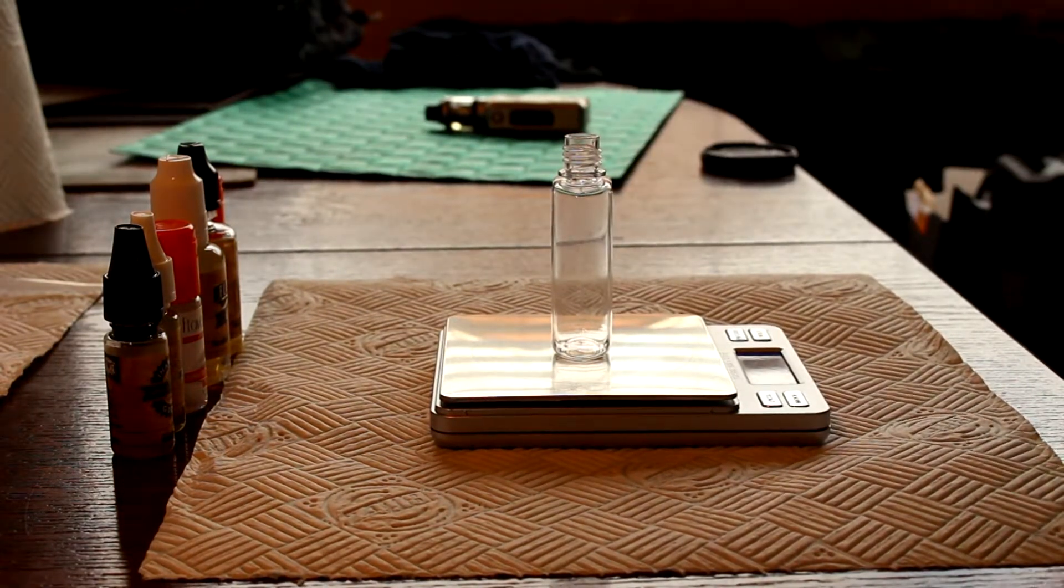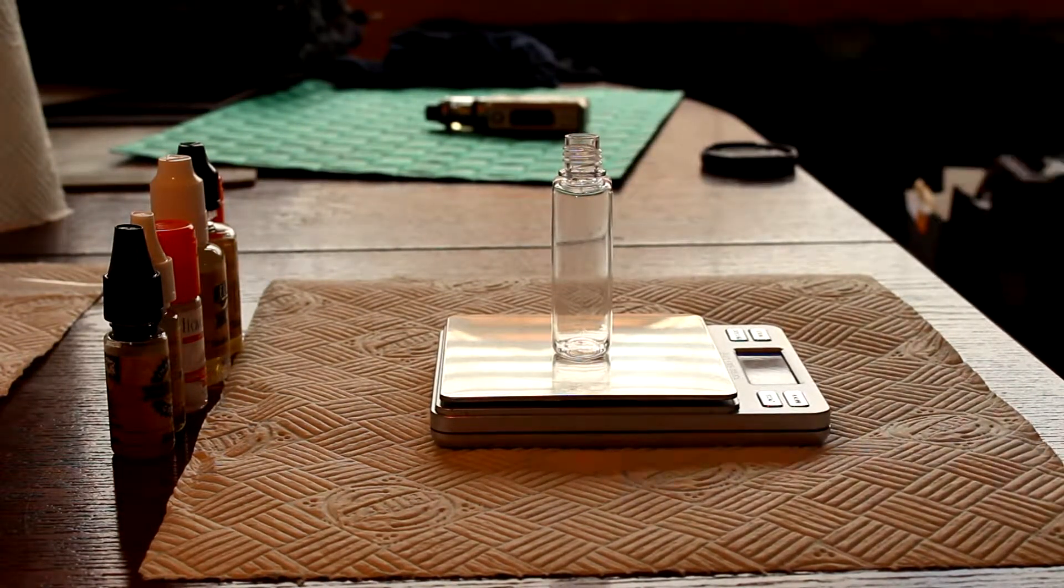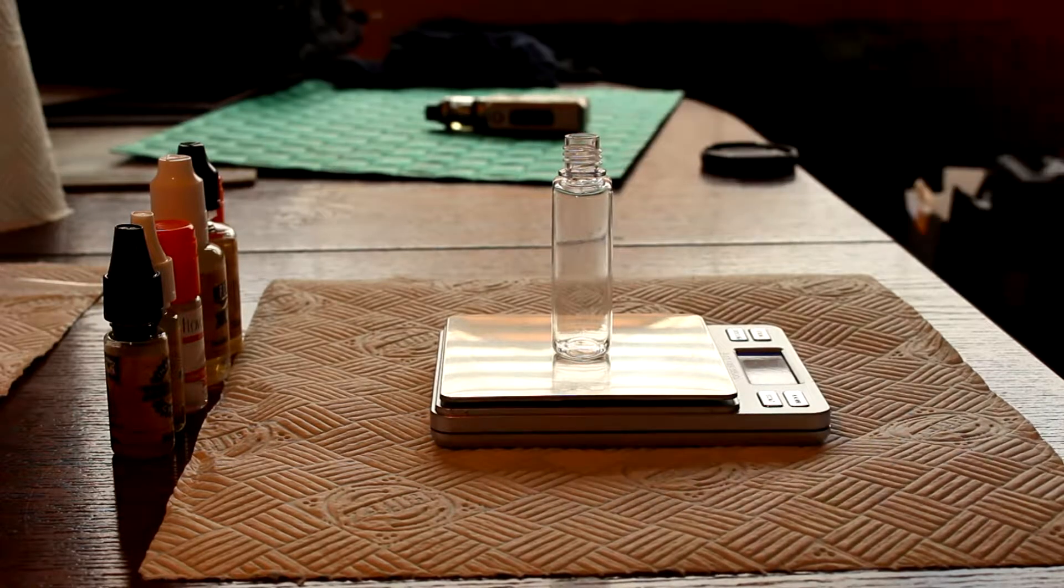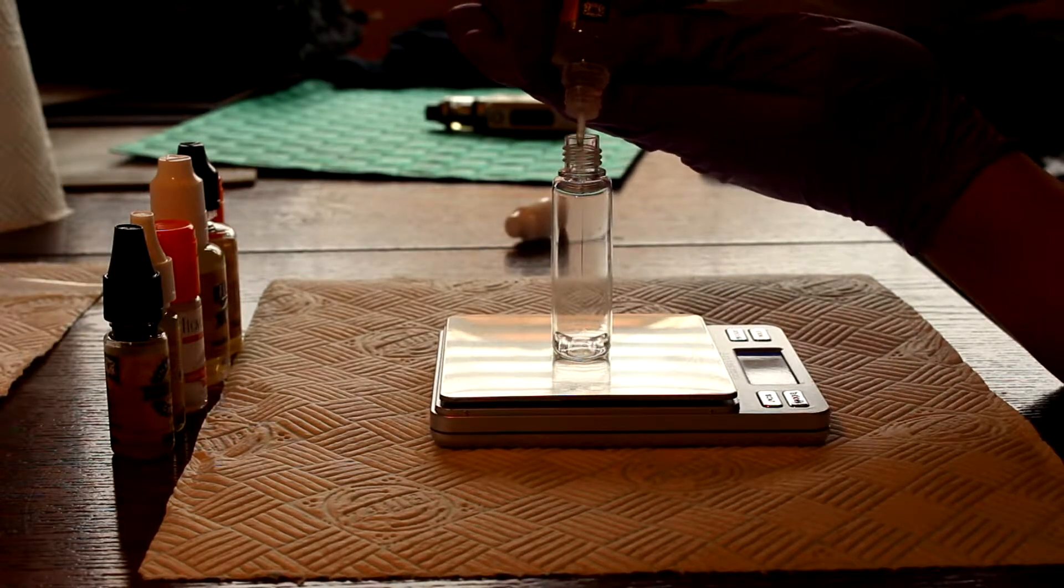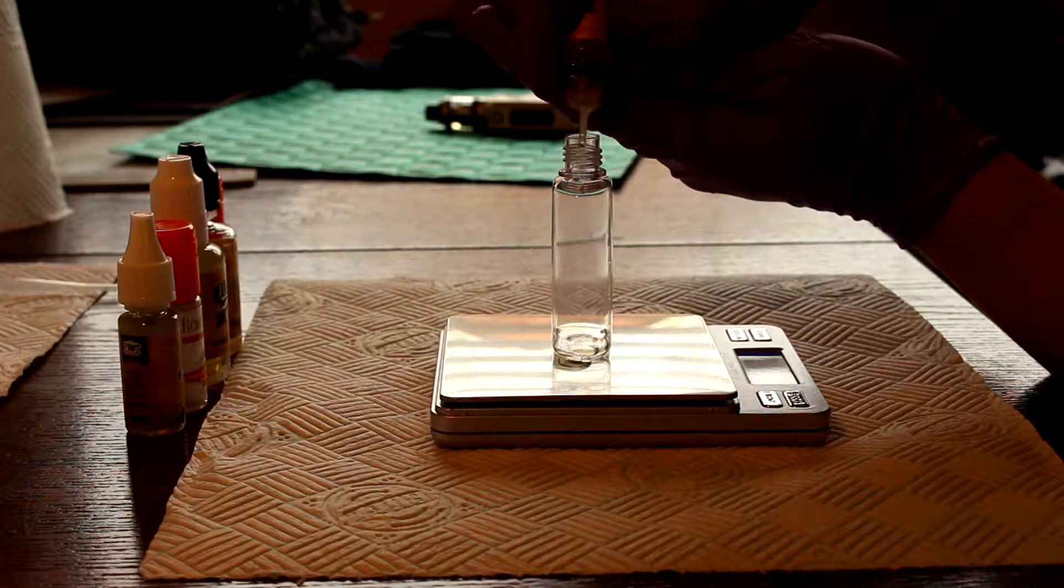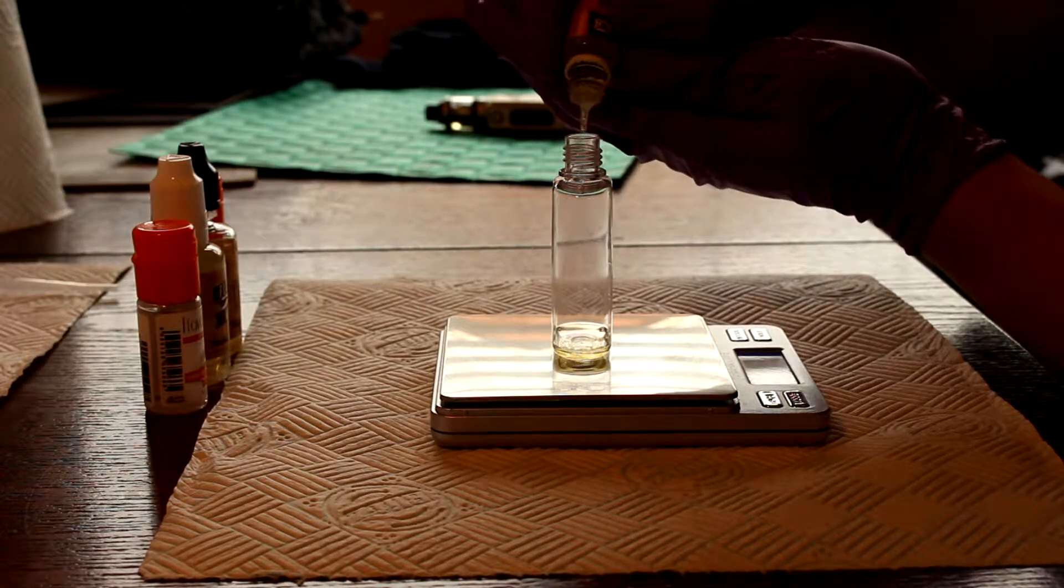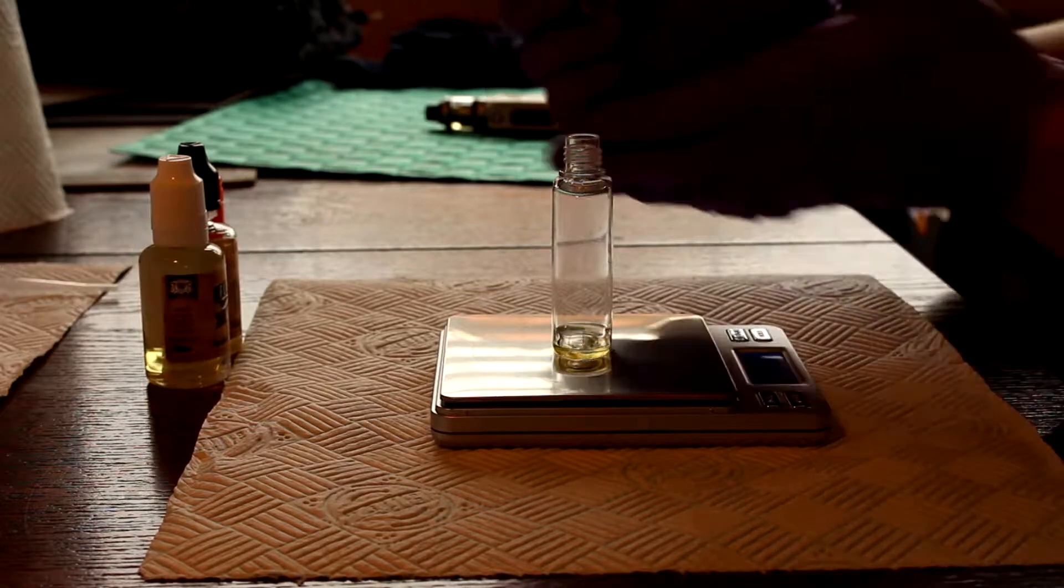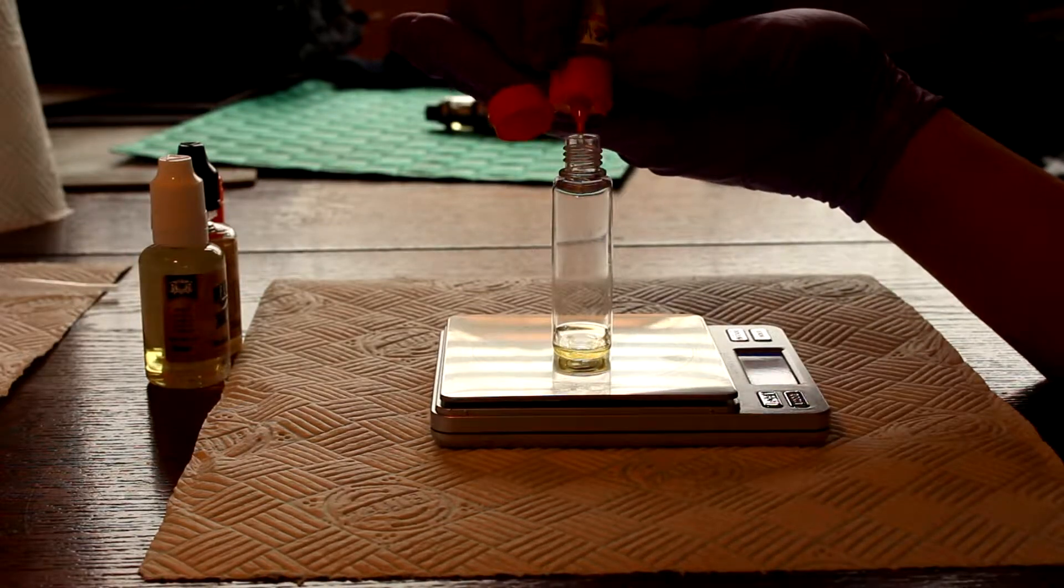Try and take this off first just to stop it falling off while you're using it. Now throw a new e-liquid bottle onto the scale and tare it. Then look at the recipe sheet and add the amount of grams required of each flavor. Don't worry if you go 0.1g under or over to start with. It doesn't have to be completely precise.